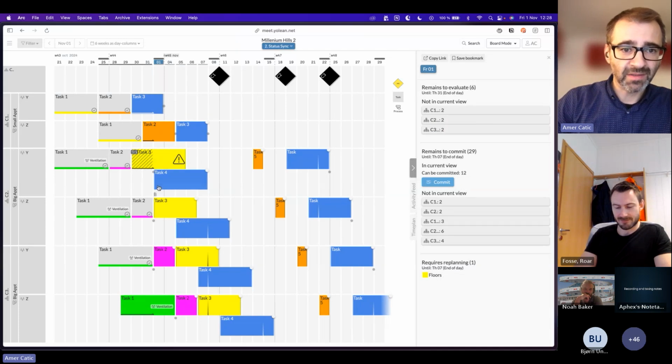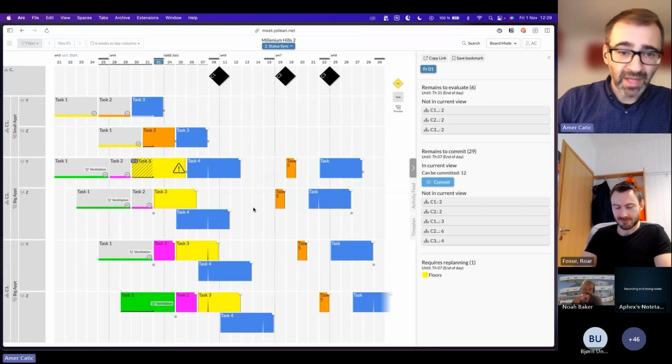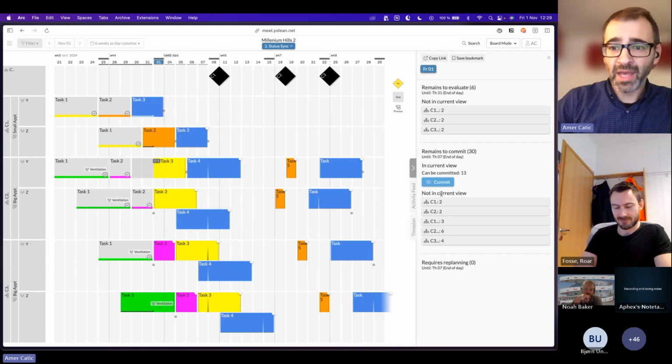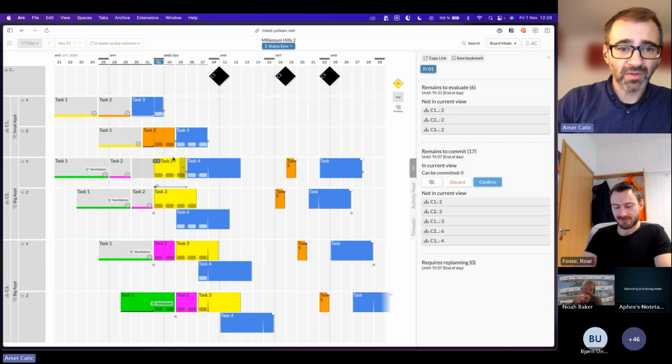Maybe I need to extend. And then because I extended, I need to move everything else. And then I say, well, are we fine up to the next checkpoint, which is on Friday next week? Somebody says, yes, now it's okay. We mark this replanning as done. And now we can use this quick button to commit to everything, so we don't have to do it task by task. So commit up to next checkpoint, all of the tasks get these dots, and we are ready to go.